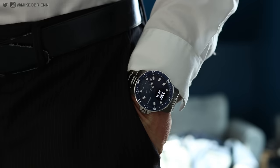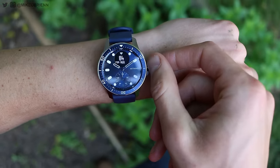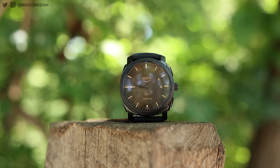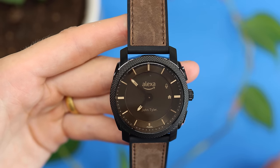For those who wanted a long battery life, a classier and less techy design, and a nice style even when the battery dies, there are hybrid smartwatches. With analog hands on the outside and a display underneath, you seemingly get the best of both worlds. But until now, you kind of didn't. The input for hybrid watches has always been limited to pretty much just buttons, or maybe, in the case of Garmin, a very low-end touchscreen that just allows simple swipe gestures. Because of this, the features were really limited too. But Fossil's new Gen 6 hybrid smartwatch claims to have a solution. Fossil added a friendly little voice assistant named Alexa, and this infinitely increases the watch's capabilities — from setting timers to asking about the weather or even asking who the 10th president was. This watch can now become a truly smart watch.